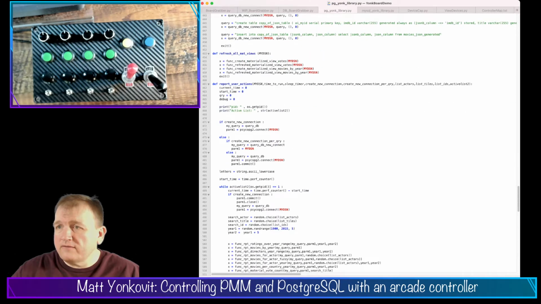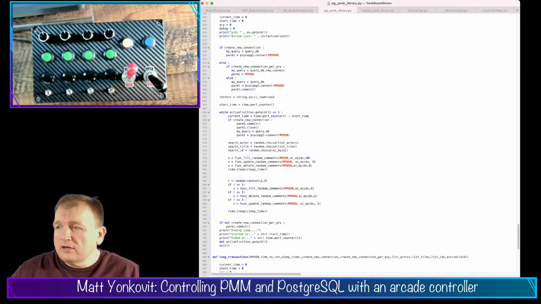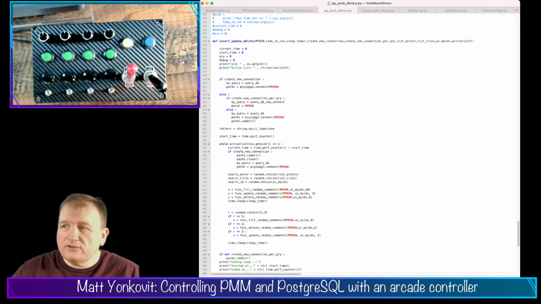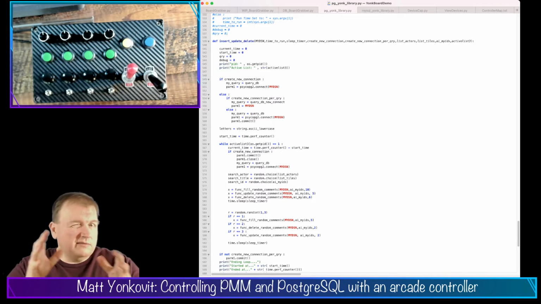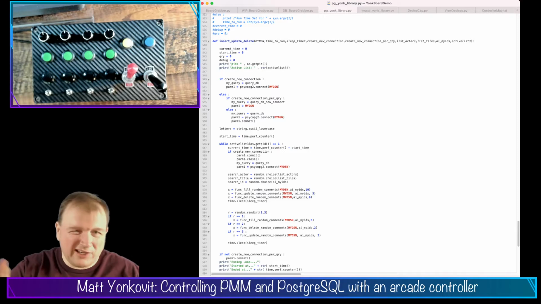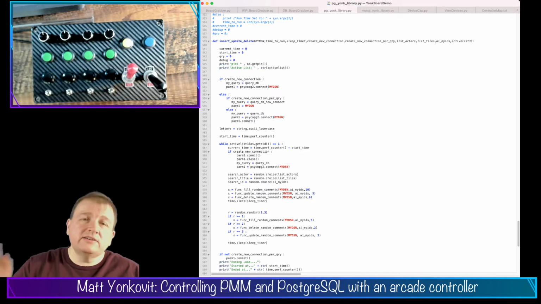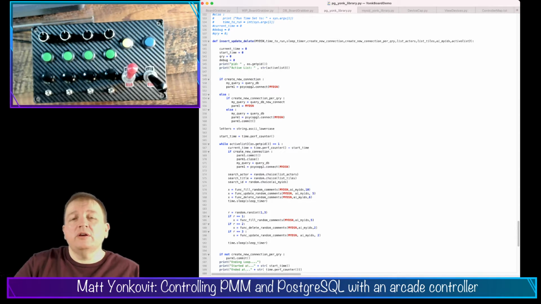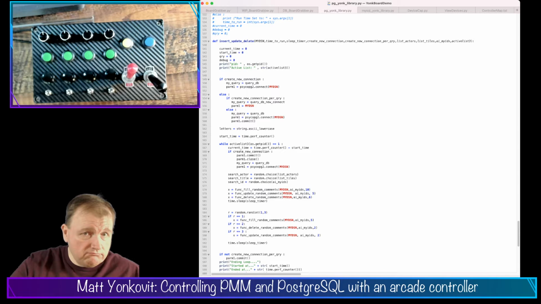And then I aggregate all of these into these functions here, so insert, update, delete. So what this will do is this will run 10 insert statements. It'll run 5 updates, 6 deletes, and then it will randomly select inserts, updates, deletes to run as well. And so it gets this broad mix. And so again, I could make changes to how this is done, but the idea is it spins off one more worker that is basically doing this workload for every time you turn the knob, which is kind of cool.